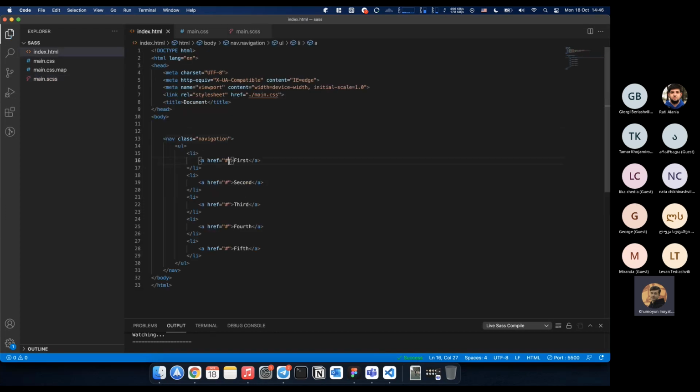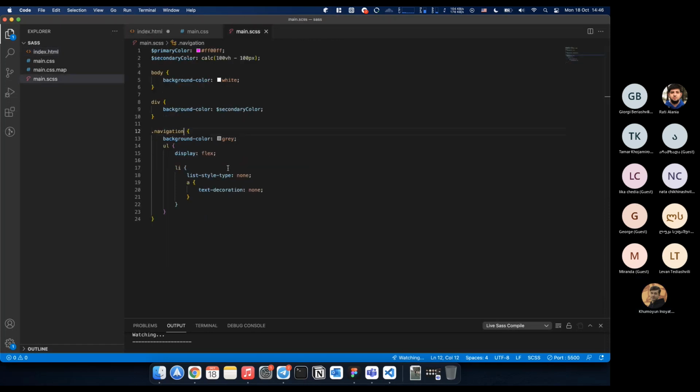And for example, ID first now. Not inside the A element, but inside the LI element.